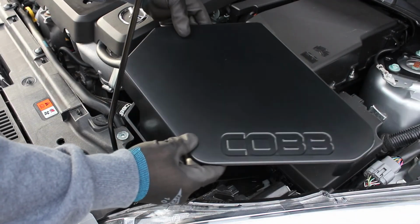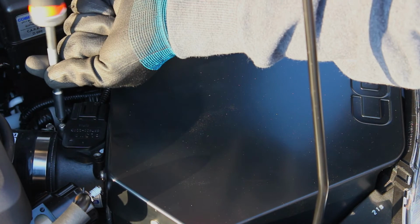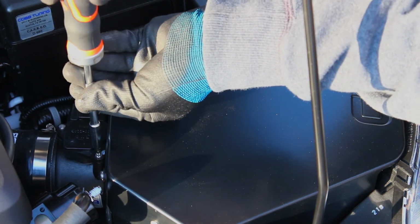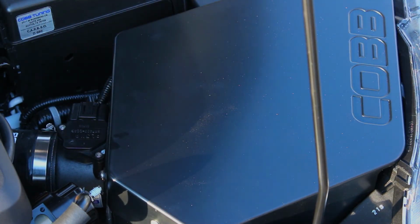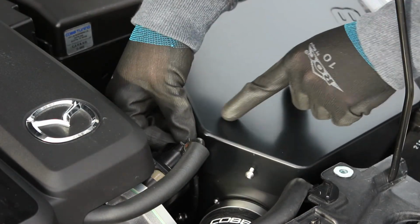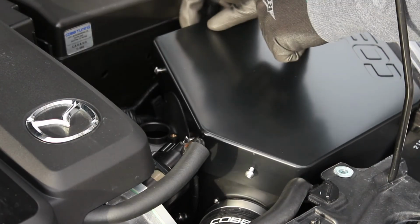Then place the COBB Airbox lid on top of the airbox itself. Go ahead and at this time reattach the mass airflow sensor into the mass airflow housing, securing it with the two bolts with either a 3mm Allen wrench or a 3mm Allen bit. Using our four Allen key bolts along with nylon washers, we will now secure the lid to the airbox itself.